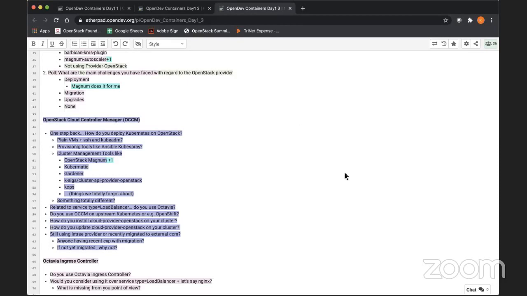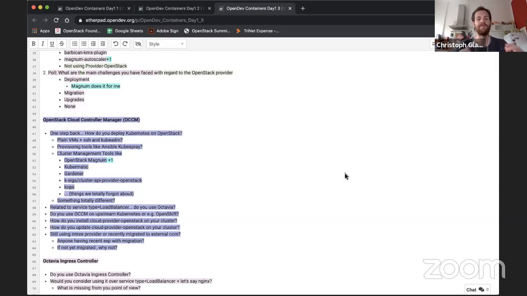No, it's not standalone Magnum. The Cloud Controller Manager is there to talk to your OpenStack API, specifically for the node management, like setting failure domains on the nodes from the VMs from OpenStack. And it also takes care of the service type load balancer, so creating the load balancer and adding all the nodes to the load balancer. And there's also a route component, which can utilize the Neutron router to set up a route.